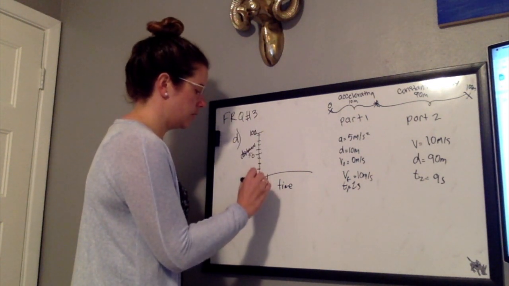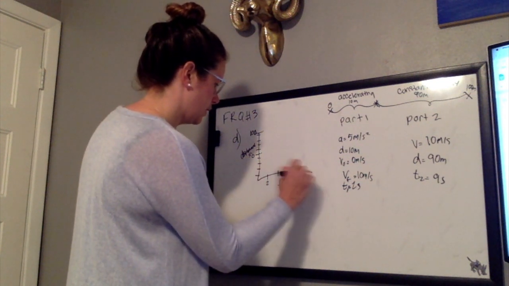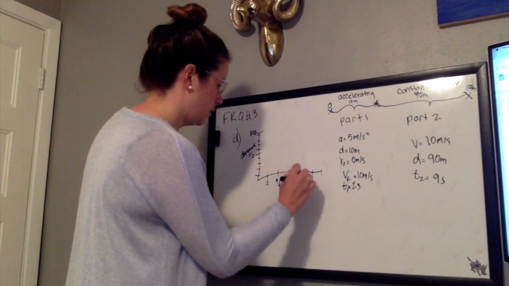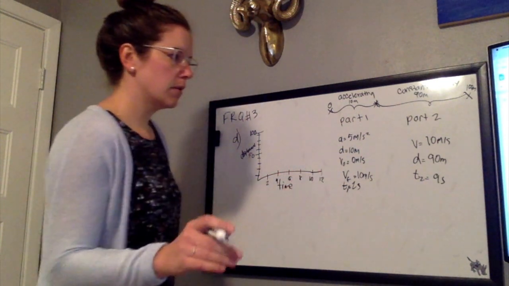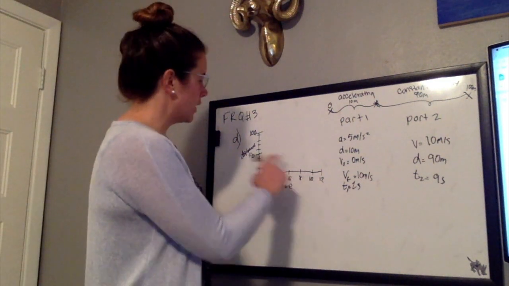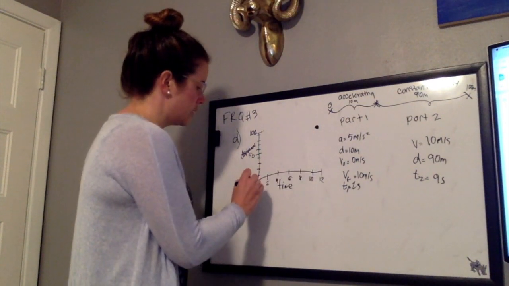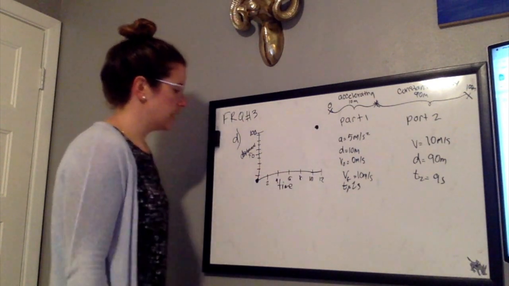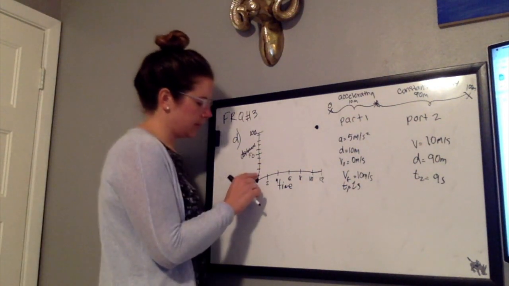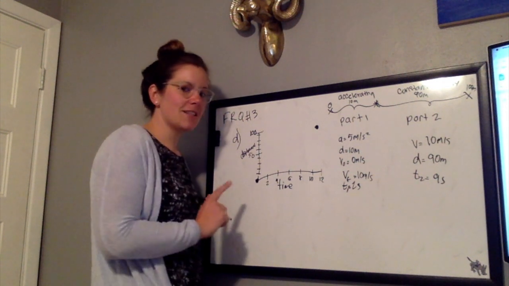We'll call this 2 seconds. 2, 4, 6, 8. Okay, yours is going to look way prettier than mine. We already know that it takes him 11 seconds to get to 100 meters. So we can already put that dot right there. Cool. He starts at time 0. He's at 0 seconds. We know in the first 10 meters, this is not going to be very pretty, but we'll try. In the first 10 meters, he's accelerating.